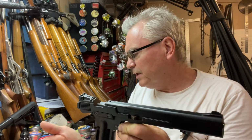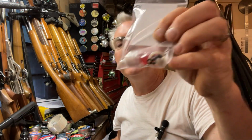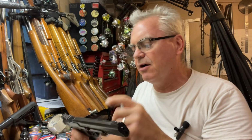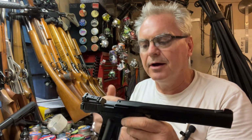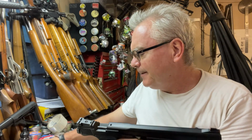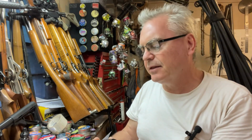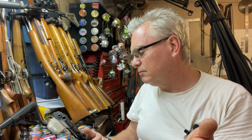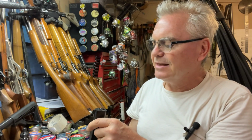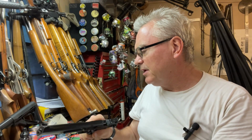And the main problem with it is the valve there, that little white piece, the valve inside of it. I already had it apart. That old one was a brass piece with a rubber seal or a plastic seal, and the plastic just disintegrated. It was probably on its last leg when I got it. It actually lasted for more than one CO2 cylinder, but on the second CO2 cylinder, all of a sudden I shot it and all the air just leaked right out because it couldn't seal up anymore.